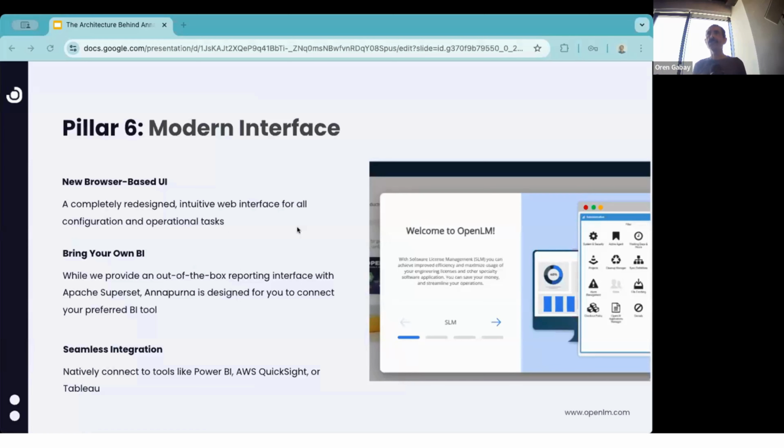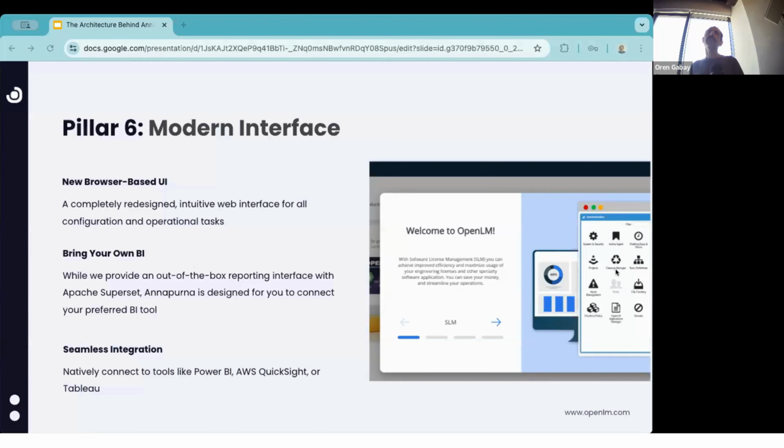Interface is something that we invested a lot in. Amazingly, we have a screen from V25, which is interesting, but the interface was completely redesigned.